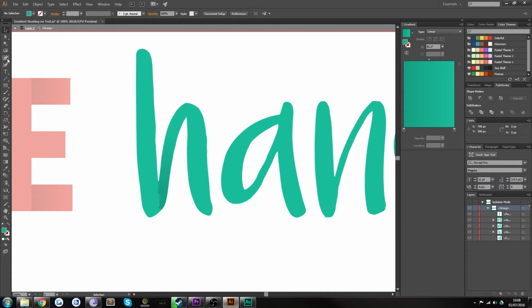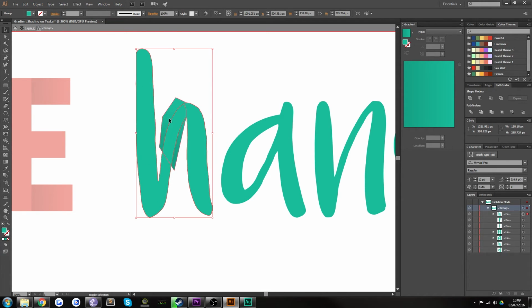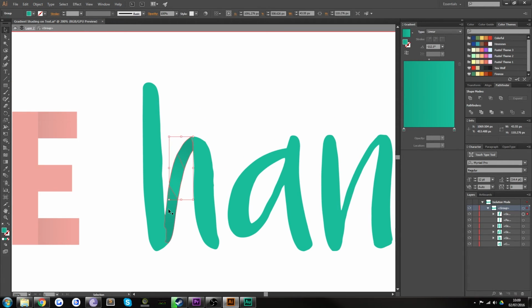Do another one here, click the join, create a wobbly line how you think it would go, and then click outside. Again, doesn't matter because we're just going to mask it. Select the H layer again, copy, paste in place, select the one beneath it, intersect. Grab that and apply your gradient and make sure the direction is good. So you can see at the moment we've got a bit of overlap here. That was my fault entirely.